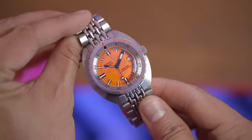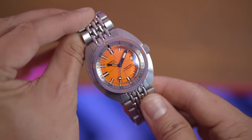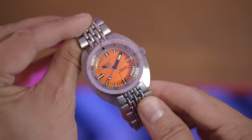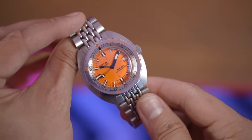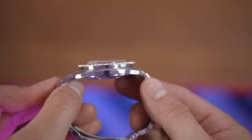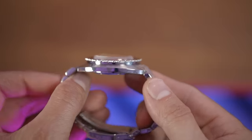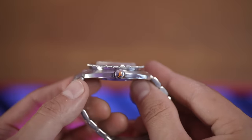Open her up and there she blows — orange loveliness. First impressions: you're going to think that is blingy, and yes it is, but this is how the watch came in 1967. That tonneau-style case that I absolutely love, innovative Doxa bezel, decent chunky crown, awesome domed sapphire crystal — this thing absolutely screams the 60s. And yes, being the old hypocrite we are as watch enthusiasts, I don't really like beads-of-rice bracelets, but on this Doxa I do.